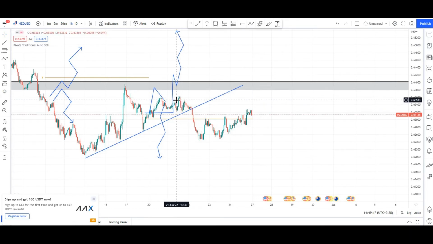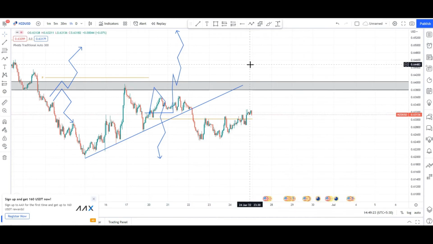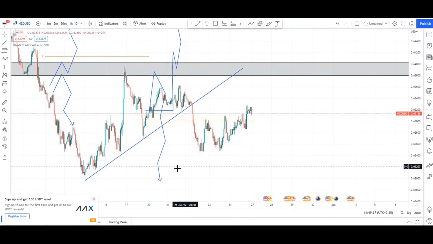Okay guys, as I was not seeing this, my SL has been triggered. After that I am seeing that somewhere here a fall is coming. I have told you a fall will come if this trend line is broken. It came up till somewhere here only, but buyers are dominant here. You can see that. That's why buyers are coming, sellers are coming. This is happening. So I have just exited from here, and this green candle has been made, and it goes with upside momentum. You can see here.